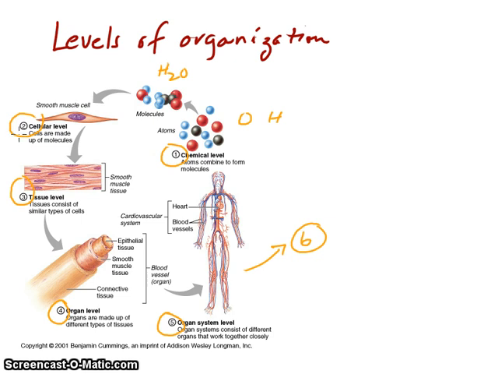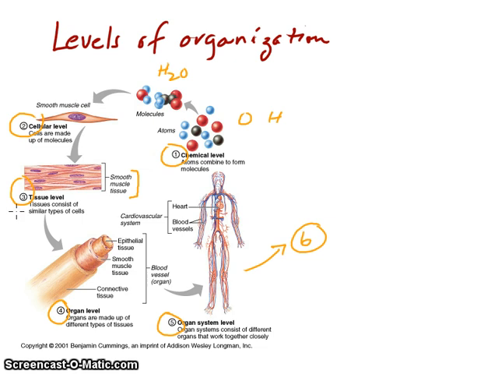When you take cells and combine them, you create tissues, and as it says here, tissues consist of similar types of cells. In this example from the book, we're talking about smooth muscle tissue. You may remember from your biology, we have smooth muscle. We have another type of muscle called skeletal muscle. We have another type called cardiac muscle. And we'll get into those once we get to those systems.